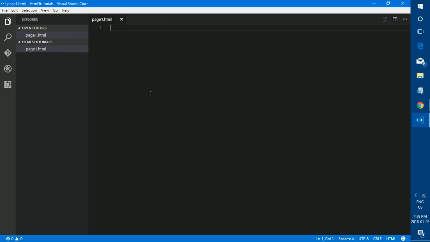So let's start out with, what is HTML5 and CSS3? HTML5 is the latest version of hypertext markup language. You can use HTML5 or Hypertext Markup Language 5 to build web pages and websites. What is CSS3? CSS3 is the latest version of cascading style sheets. What can you use CSS3 for? Well, you can use CSS3 to design the web pages and websites that you build and make them more attractive.